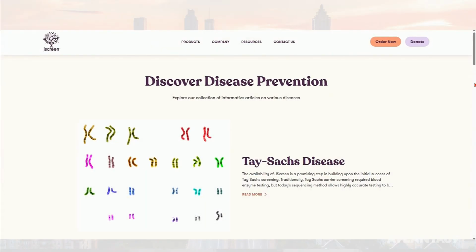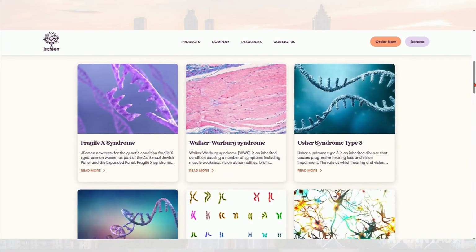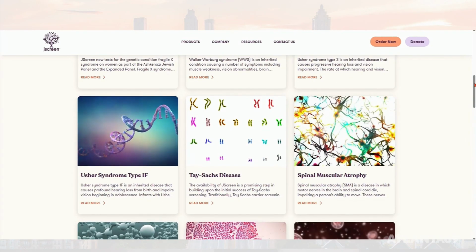And I'll tell you, there are 2 types of testing that we do. I think what's really relevant now is hereditary cancer testing. We know that about 10% of the time, cancer is caused by genetic factors. So a person can be born with a mutation in a cancer gene, like the BRCA gene, which puts them in their lifetime at risk for various types of cancer. And we have a test that screens for 11 different types of hereditary cancer, close to 50 genes.